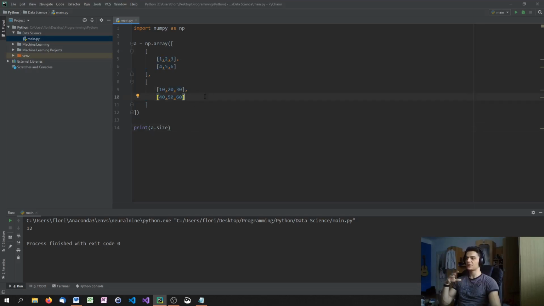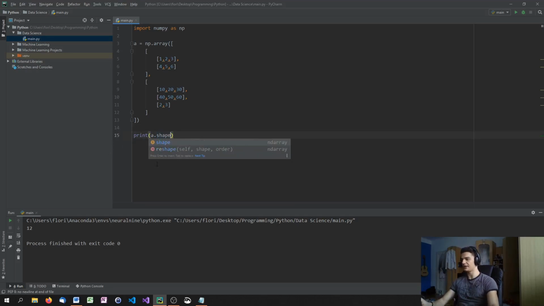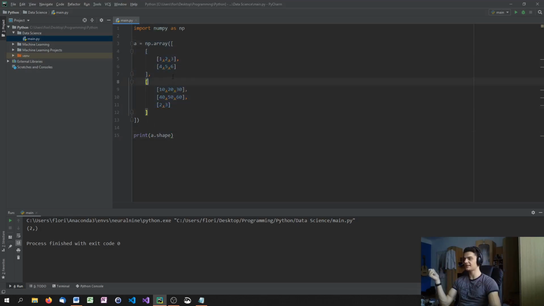One thing that I would like to mention is that we don't always need to have the same structure. For example, I could also add a list of two values in here. So I would then have two lists here and three lists here, and one of the lists even has only two values in it. Of course, what happens then is I cannot really print a shape anymore, because I don't have a shape. It would say, okay, you have two main lists, but basically that's it, because in there you have a different amount of lists and a different amount of elements. So I cannot give you a shape.